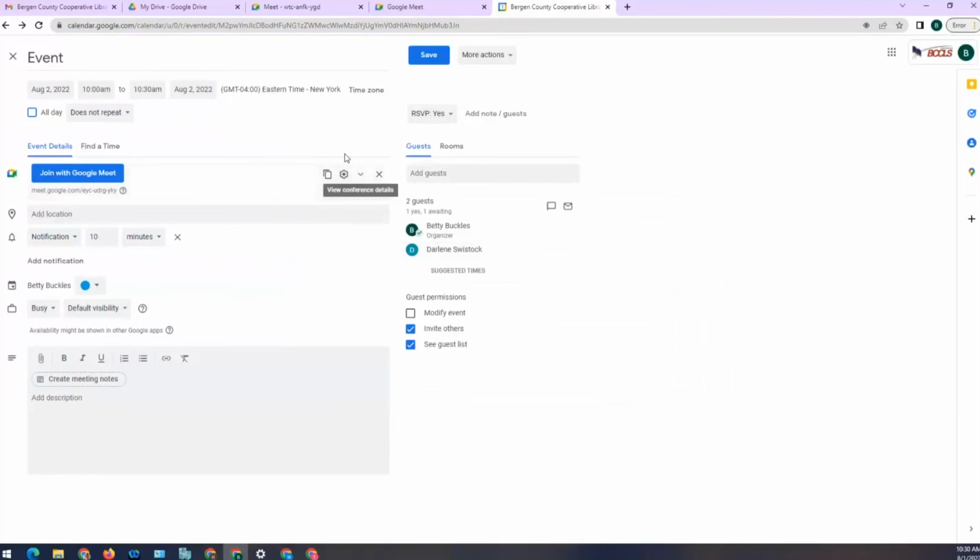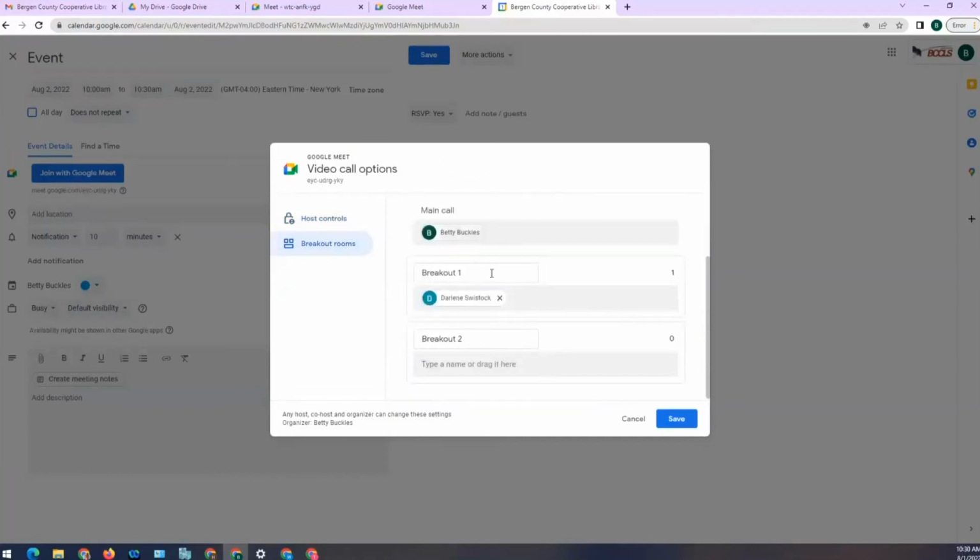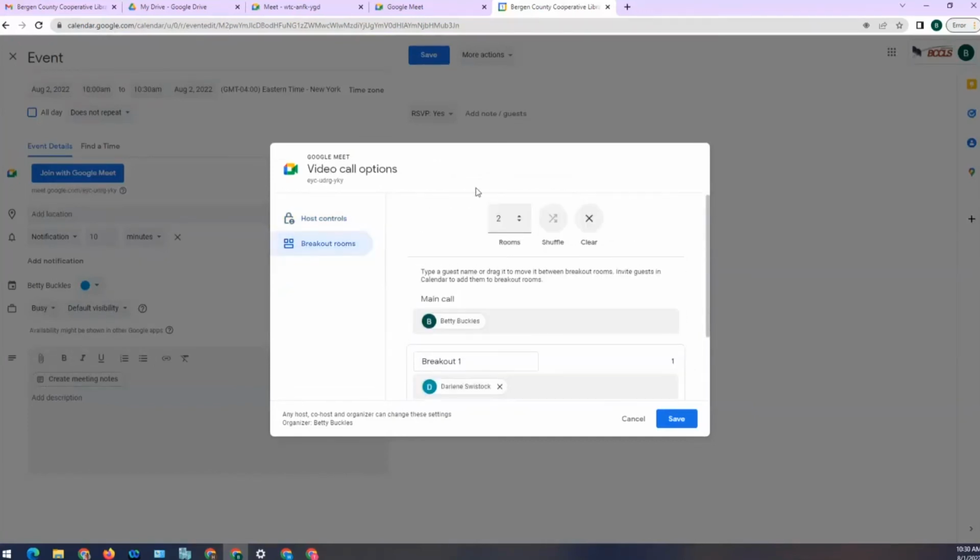So if you wanted to set the breakout rooms ahead of time, would you work from the list of people that are expected to be in the meeting? Yes. You can only create these breakout rooms ahead of time with those who are listed as invites.